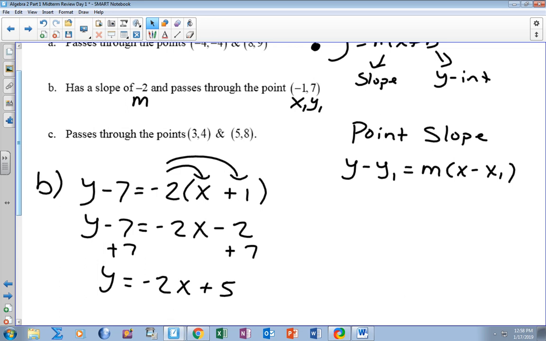So you can use point slope like we did on the first one. I'm going to use point slope on the next one. I just think that sometimes with point slope, it's all there. You don't have to remember all those different steps, like plug this in, find B, then plug it back in. If you can use point slope to solve, sometimes it makes it faster. So I'm going to use point slope again to solve for C.